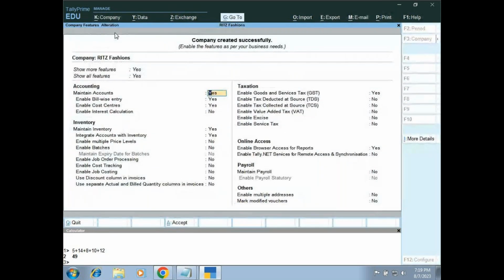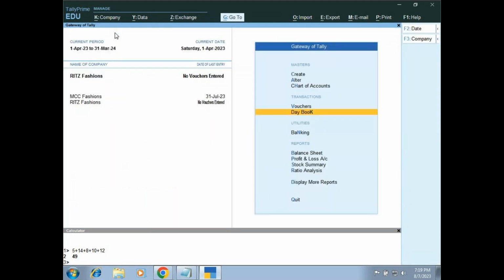Company created successfully. You can have cost center enabled, yes. This is a feature screen, F11. I'll save, Ctrl+A. The other company is disturbing me, I will shut it.